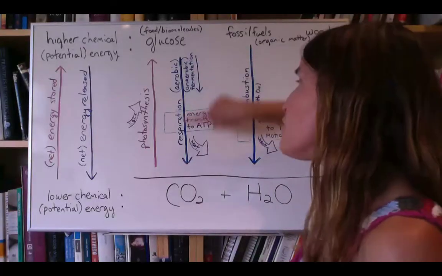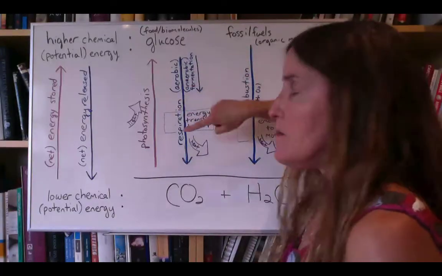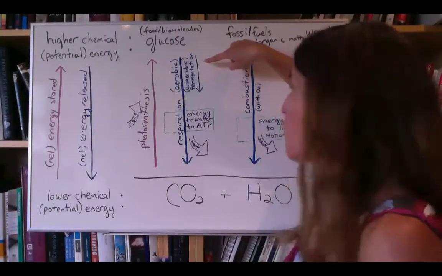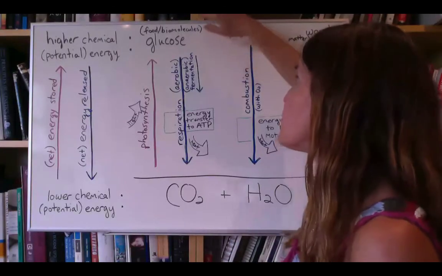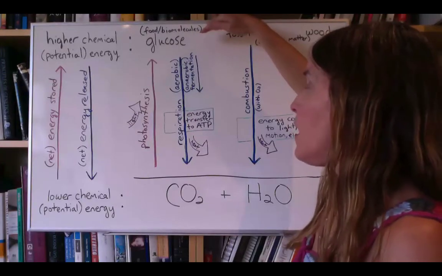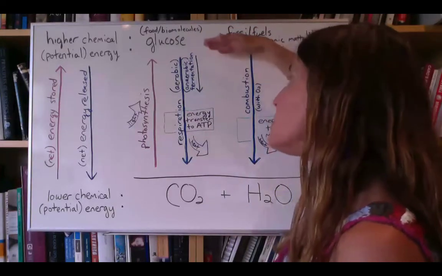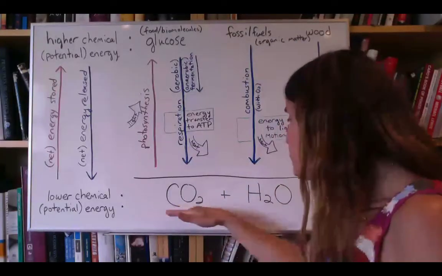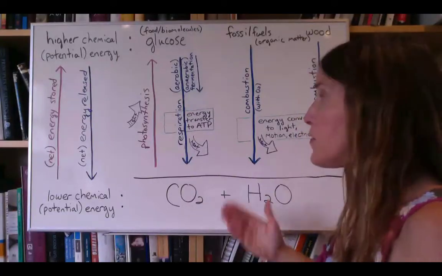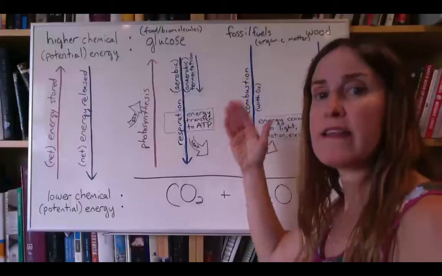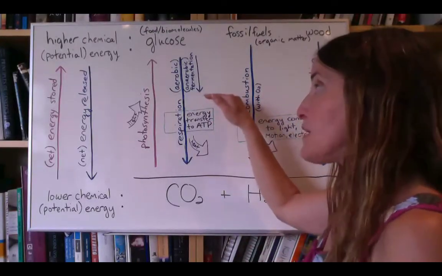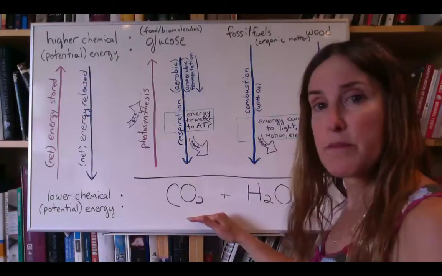Some organisms can't do aerobic respiration—certain bacteria, yeast, and others. There is a form of respiration that is anaerobic, often called fermentation, that allows organisms to still access the chemical potential energy in molecules like glucose. Because they don't have oxygen available, it's a different series of chemical reactions, and they produce other molecules we might be familiar with—things like methane, alcohol, and lactic acid. Those molecules still contain some energy because they have more potential energy than something like carbon dioxide.